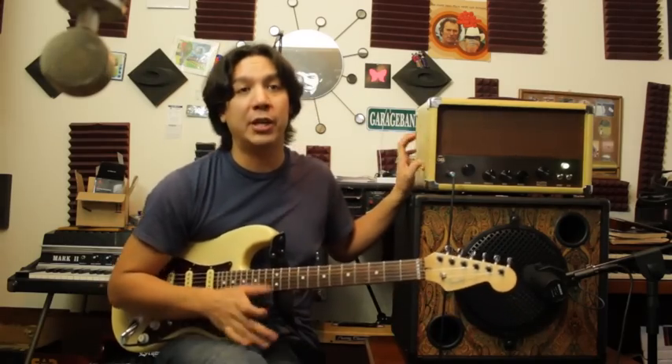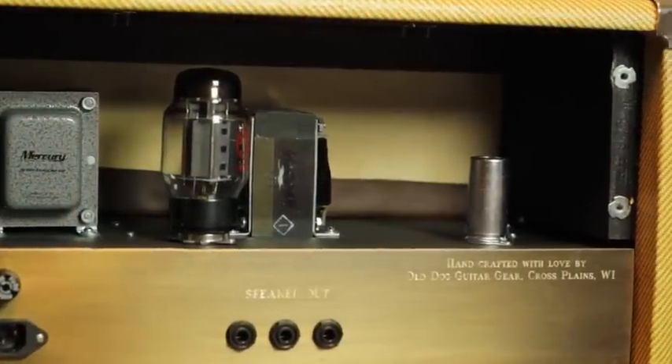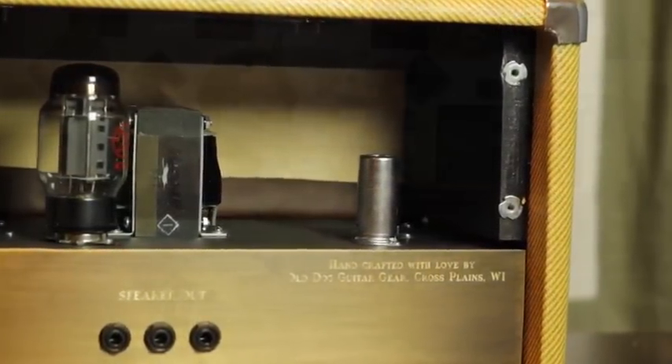One of the big reasons is the mercury transformers in this amplifier. In the old days, in the 50s and 60s, Fender, Marshall, everybody was using mercury transformers because it was the highest quality thing that money could buy. Now, in modern times, the almighty dollar has sort of taken over, so they don't really plan overkill anymore. The transformers in modern amps do exactly what they're designed to do — no more, no less. This transformer is designed to do a lot more than I'll ever give it, and it really is one of those components that contributes to the tone beyond the hand wiring, the tubes, and the age of an old tube amplifier. Those mercury transformers are a big, big part of it.